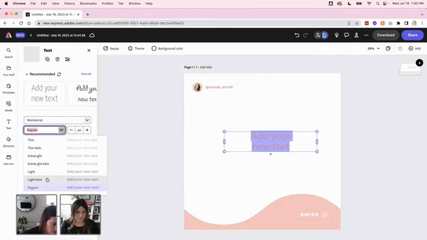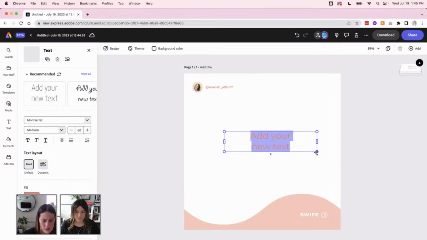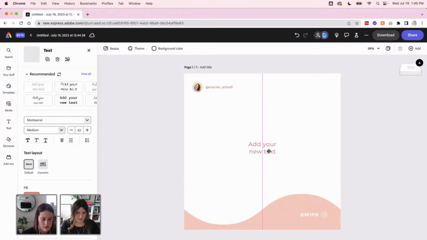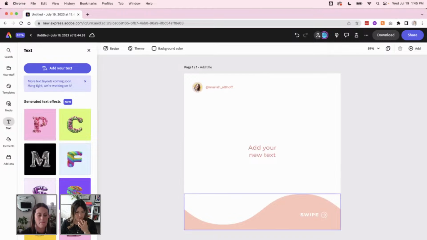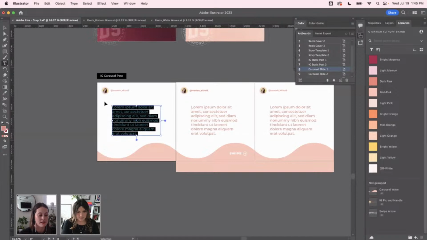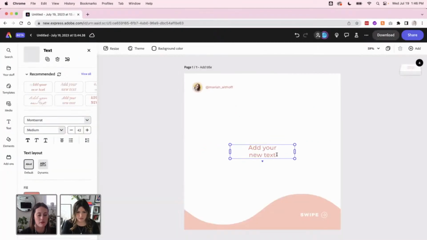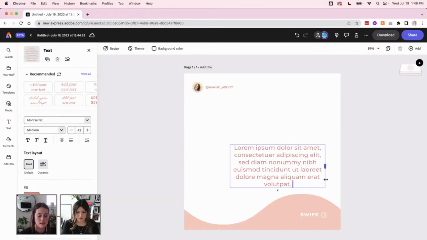And then I think what we were doing was medium. Yes. Okay. So I'm just going to put this in the center. Yes, I was going to say, I think you had it justified to the left too. You're right. I did. I'm also just going to copy the lorem ipsum so that we have a lot more text to work with.